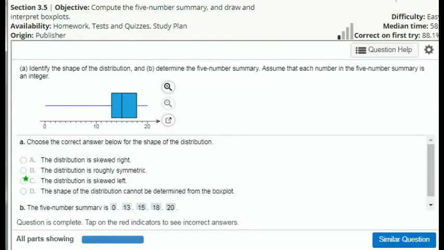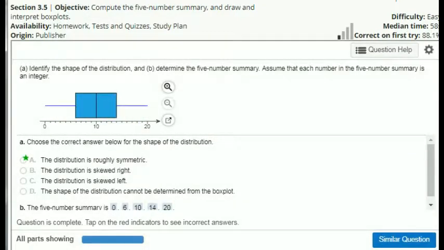Notice that this box plot here has a whisker to the left that is longer than to the right. That means the distribution is skewed left. Let's go ahead and reload another problem. Here we have a situation where the whisker on the right is longer than the whisker on the left. So this distribution is skewed right. Here we have a situation where the whisker on the left and the whisker on the right are of equal length, so we say that this distribution is symmetric.